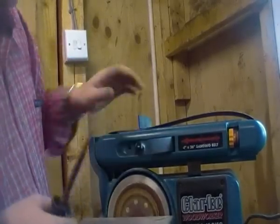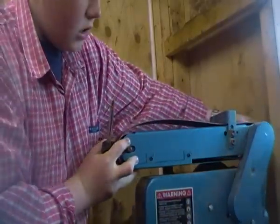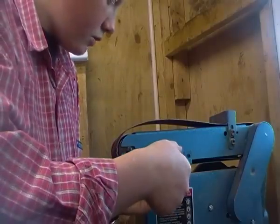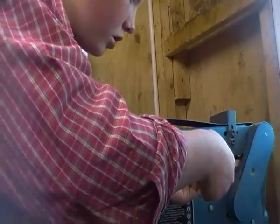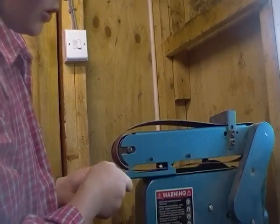So now you've got that side off. Flip it around a little bit. These two here have also got screws in. Now these ones, you don't have to take them fully out — you just have to take them a bit out, because you've got a groove in it and you just slide it straight out.